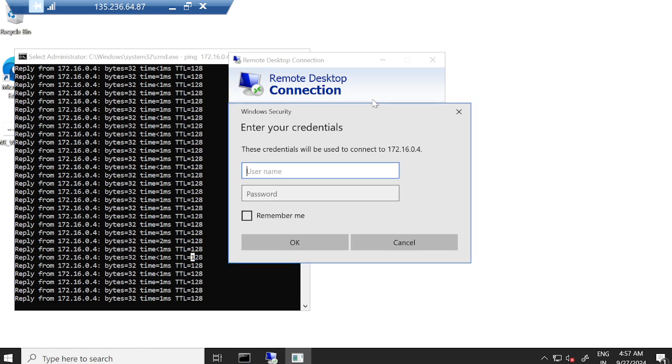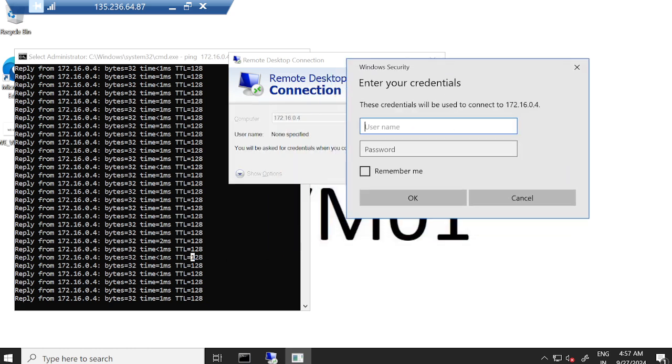See, now my private IP is responding. Why? Because I am inside the virtual machine, and from inside the virtual machine you will be able to access the other computer with the private IP address. So now you can put the local administrator password.